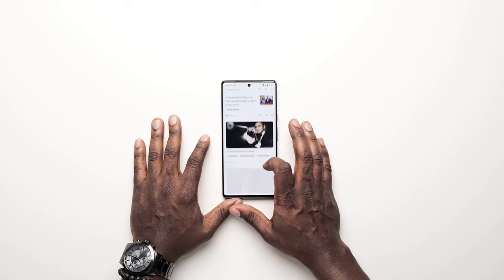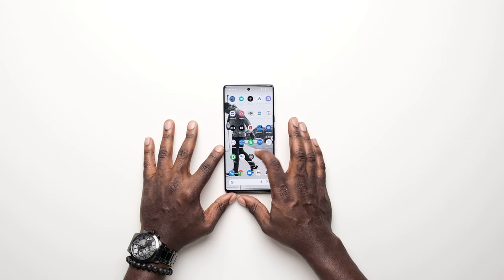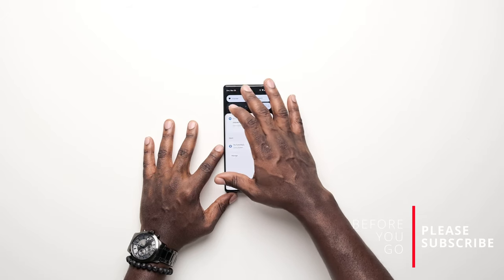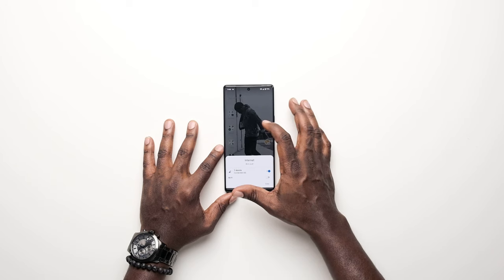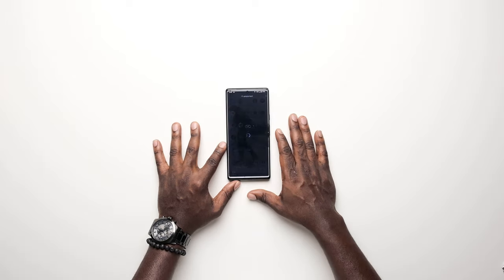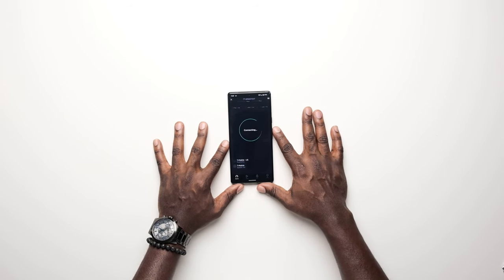I have to talk about the 5G radio on this phone. I like to do live internet speed tests on every phone I get, so we're going to run one now with Wi-Fi off — pure cellular data. I use T-Mobile in the US, so this is on a T-Mobile connection.